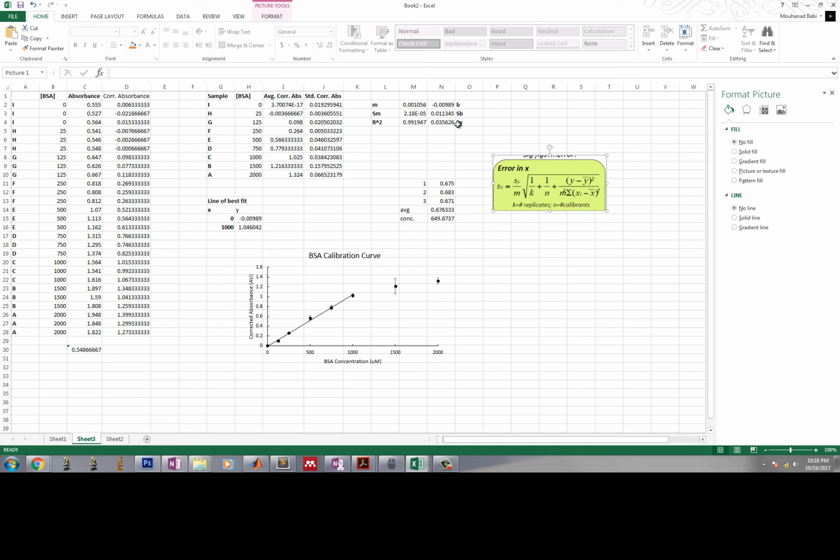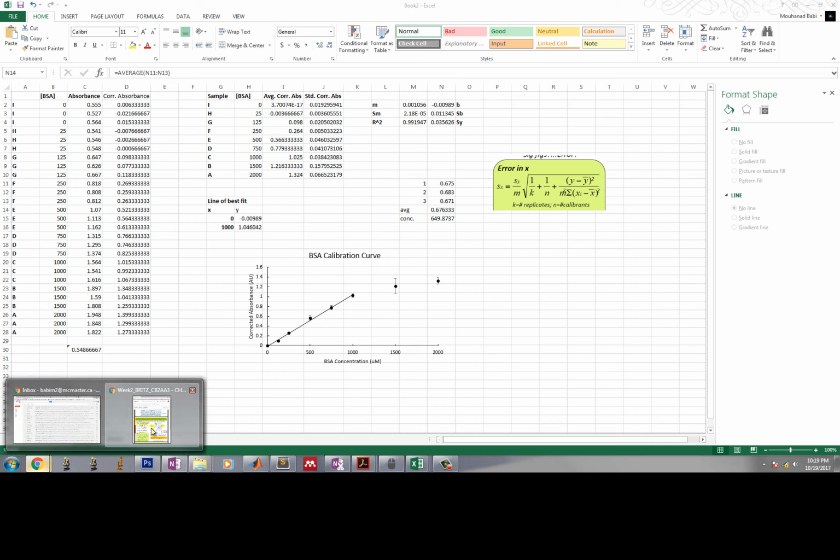First, we have the uncertainty in the y value of our calibration curve, which we get from here. We have the slope of our calibration curve. And then we have k being the number of replicates, which is 3. The number of calibrants that we have is the ones that we use to create the linear calibration curve, and that's going to be 1, 2, 3, 4, 5, 6, so 6 values. And this term here we can calculate by subtracting our average y measurement from the average y of the entire calibration curve. And this bottom value here we can calculate using a specific Excel function called dev square. So we'll calculate each of these terms and then combine them all into one formula.